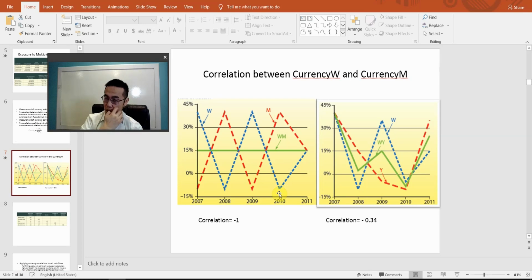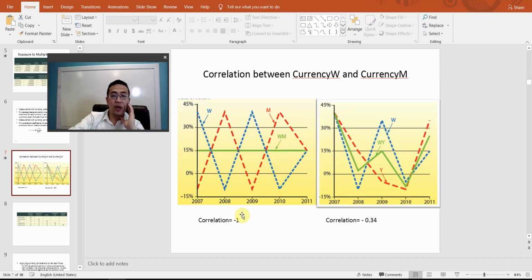And that comes to the idea of hedging. And hedging is not something new. We did some hedging before. And the essence of hedging in the investment concept is that you find two assets, in this case, two currencies. So when one currency depreciates, the other currency appreciates, and vice versa. And both of the currencies, like this W in blue dashed line, has a lot of volatility. Same with M, but they go in different directions. So if they are combined together, then you will have a portfolio that has a very steady return and there's no risk. So basically, you are trying to find a pair of assets that could cancel each other in terms of risk sharing. And of course, there's no way you can find an asset that has a perfectly negative correlation.